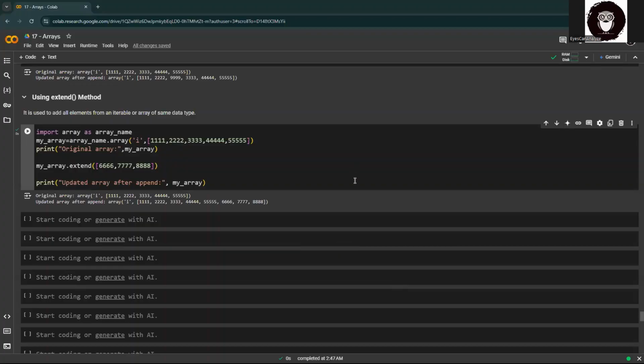So these are the three ways in which you can add items within an array. Depending on the use case, you can use the methods which you find suitable at that particular point of time, or the way in which you want to run the program. Hope you understood how you can add items using the various methods which are available.